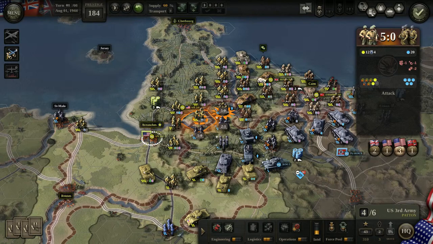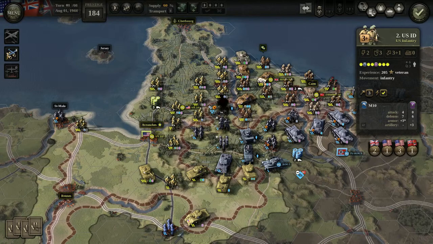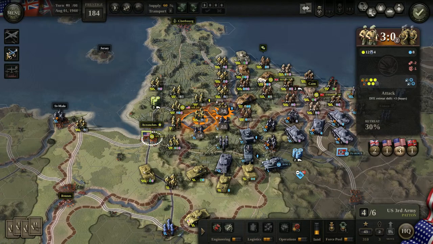These guys don't have artillery specs. These guys can. That's too bad. These guys can get out of the way and let the specialists come in. What does specialist have? 1-to-1? Yeah, we'll take it. We lost some other specialist steps, but you gotta do what you gotta do.